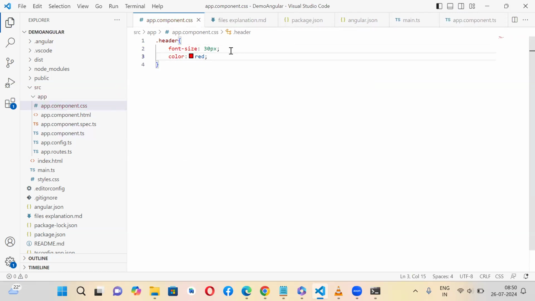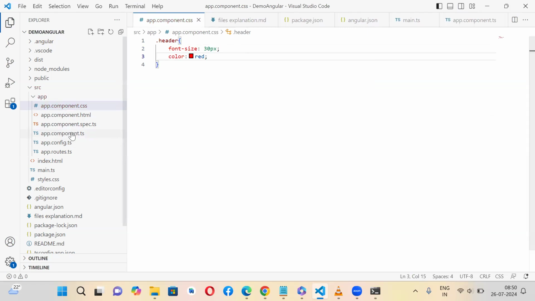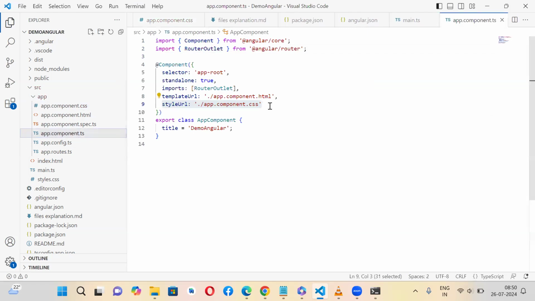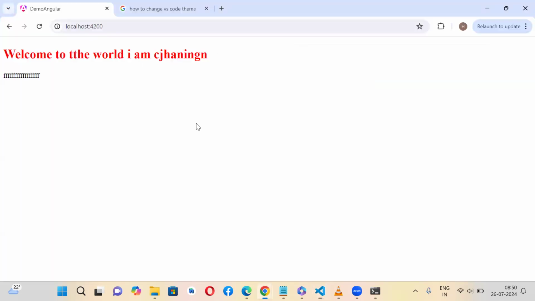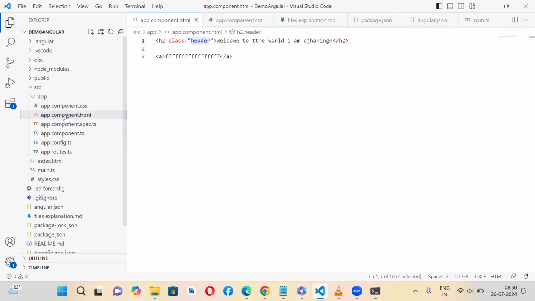Now if I refresh, it is impacted with the red color. Now I'll go to this TS file and remove this styles URL and save it. Now it won't impact, because I have removed the connection between this template URL and this CSS. That is the reason this CSS file code is not impacting this HTML tag.